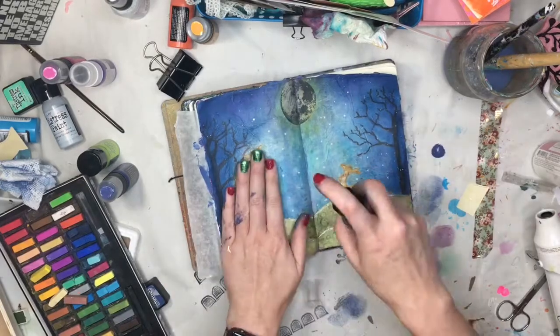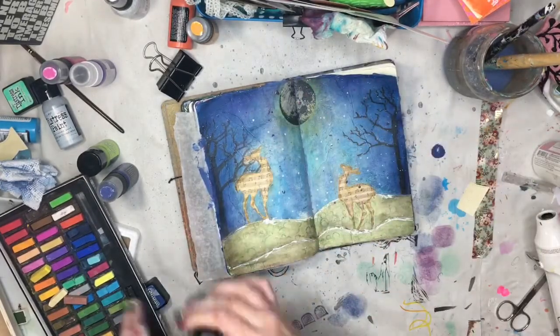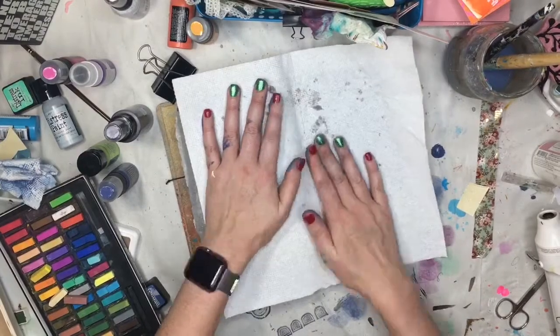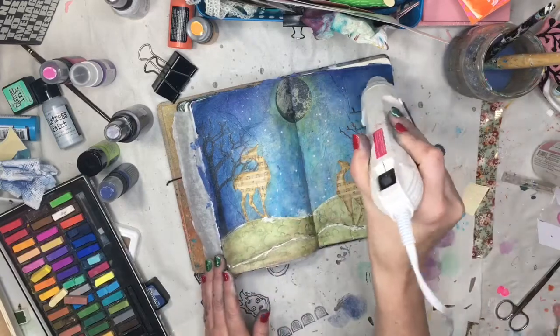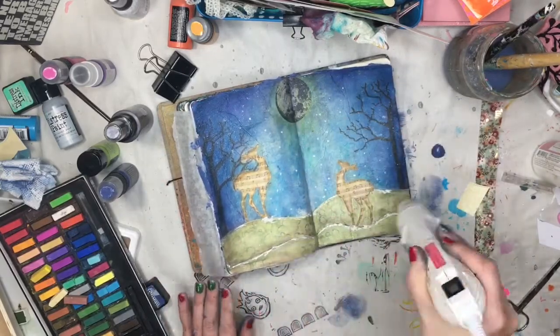So another thing that I love, which if you don't already know about me, I love some sparkle and some shimmer. So I'm going to take the Silent Night Silver from Lindy's Stamp Gang and I'm going to spray it on there. And it's going to give a shimmer to my sky and to my scene. It's a gray color, but once I dab it off, you can't really see the gray of it, but you still get that shimmer on the page. And I'm feeling that.